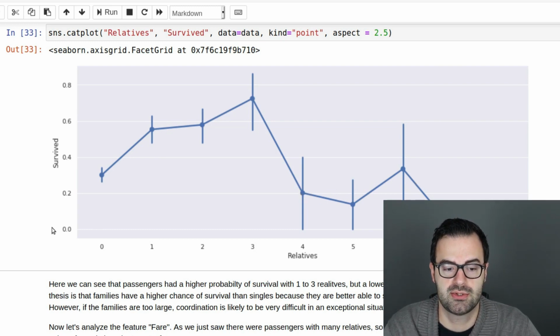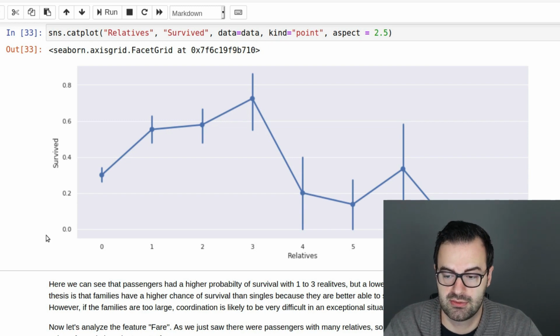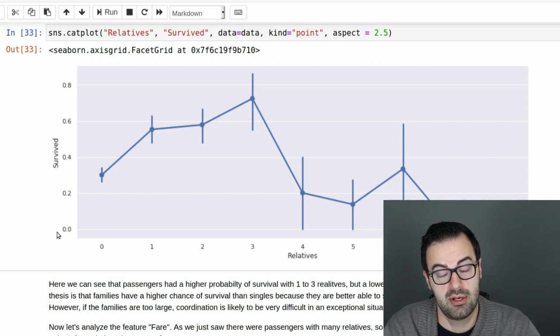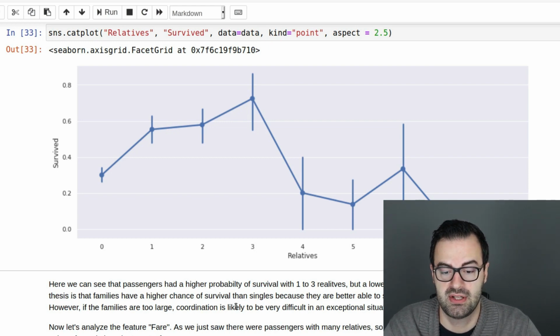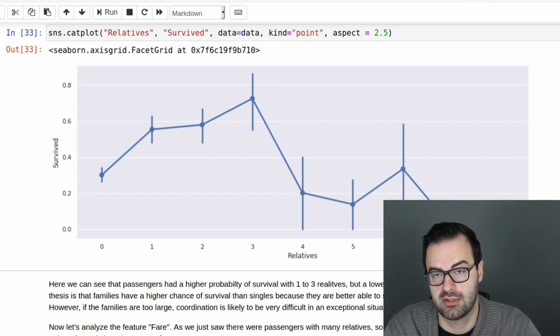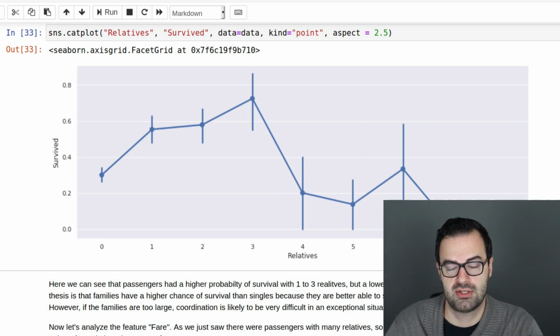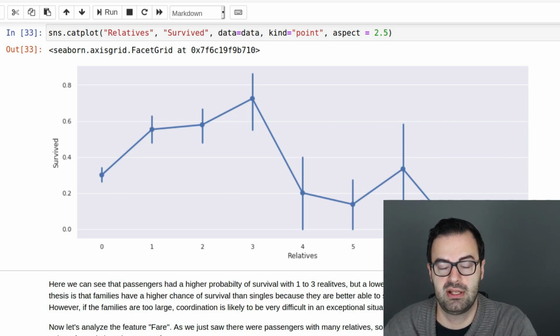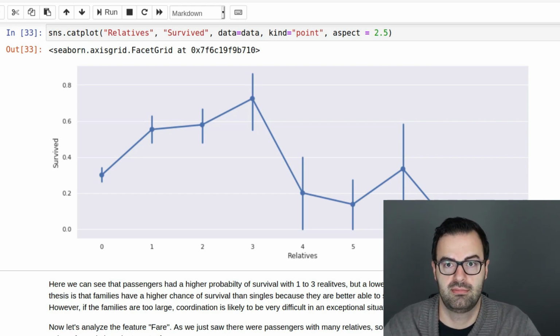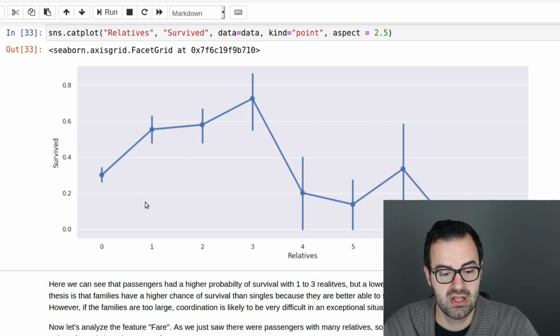So here we also need to see whether this makes sense to us. One possible thesis is that families have a higher chance of survival than singles, because they are better able to support themselves and were rescued with priority, right? So people were probably trying to rescue a mother with children and a husband, as a family, instead of picking people randomly, right?